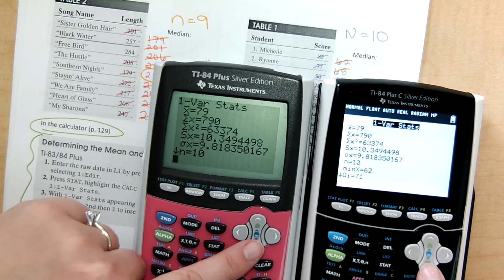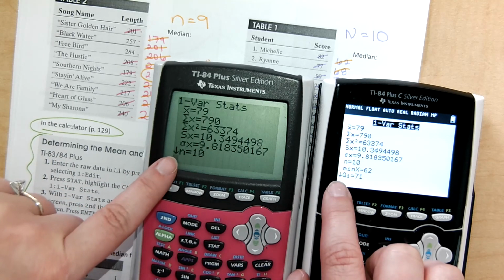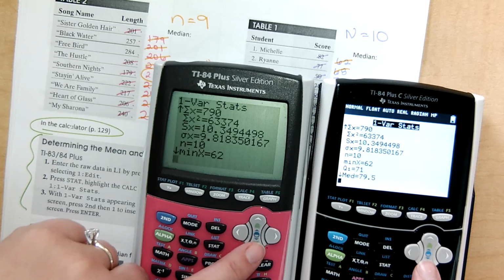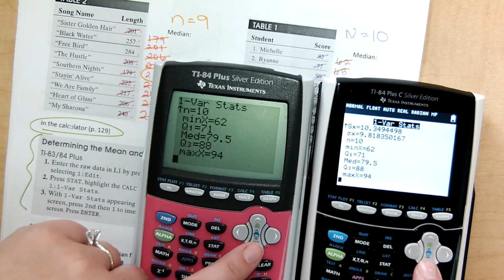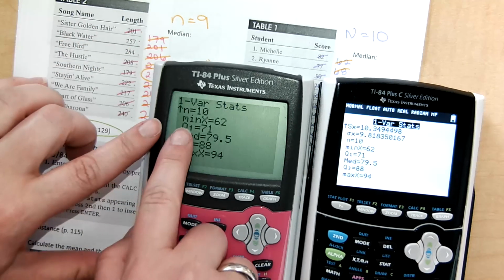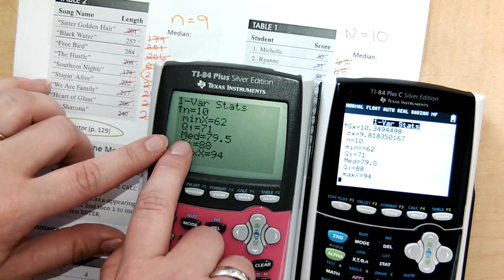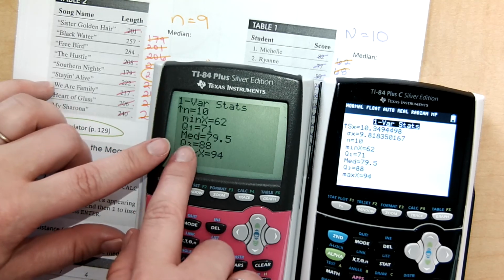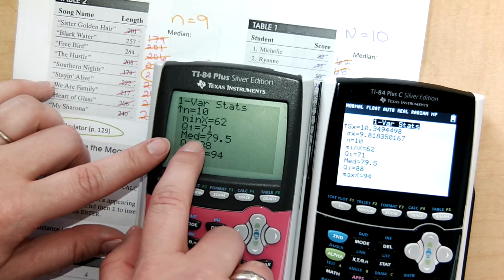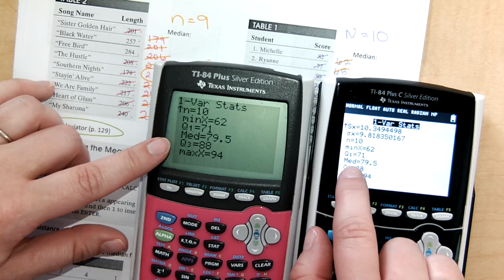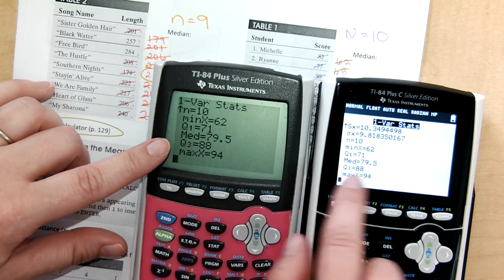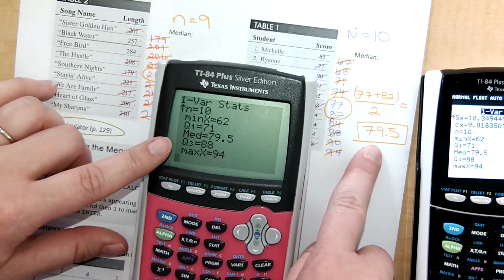You're going to push the down arrow. Keep pushing it until it doesn't let you push anymore. The min, Q1 we're going to worry about at the end of chapter 3. The one we're looking for here is the median, Med. So Med, median, is 79.5, which is what we got when we worked it by hand as well.